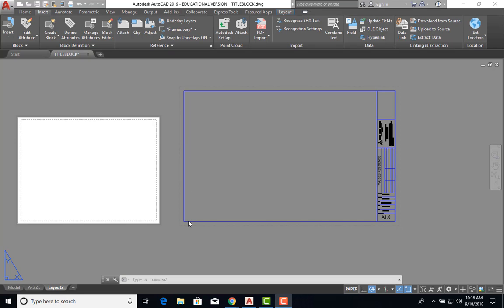Okay? And we are doing this so that whenever you use your template and you need to print on a B size, you don't have to go over the steps again. We do it once, we apply the changes to the layout, and this is the layout. Right now there's nothing there. We're gonna make the changes and put the layout on our title block, and we're gonna apply those changes so that we don't have to do it again. Let's go ahead and go to plot. Type in plot in your command.